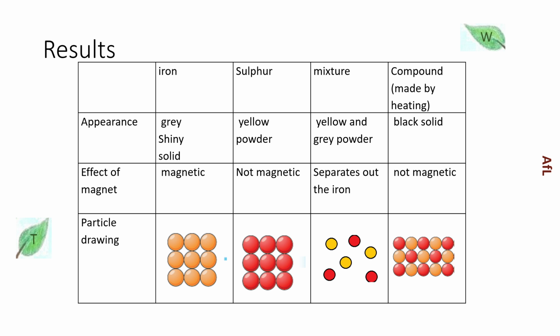So, this is kind of an application of everything that we're doing, and we'll do this again in the lesson with the experiment in front of us, so it'll be a bit more interesting. So if you look here, the appearance of iron is grey, sulfur, and you can see how it changes depending on the element itself, which is this is an element, this is an element, the mixture of both of them, and the compound. So you can see the difference in the properties, the appearance, and the particle diagrams.